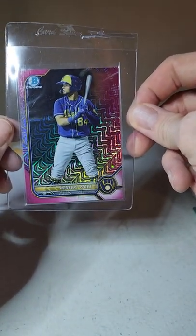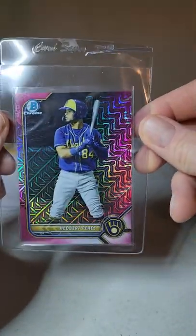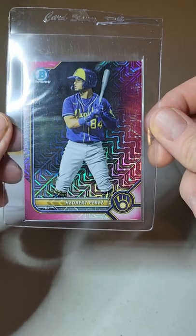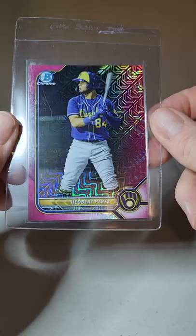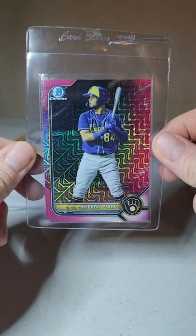So, Edbert Perez — I think this was the first one I bought. If you guys are familiar with Whatnot, the first purchase they charge you four dollars for shipping, and everything else after that is 50 cents. So this was a card I bought for two dollars plus four dollars shipping, so I'm into this card six bucks. I did have a ten dollar Whatnot credit — I don't know how or why I wound up with that — so I had kind of ten bucks free to spend. Six dollars into this, but that includes the big charge for shipping.